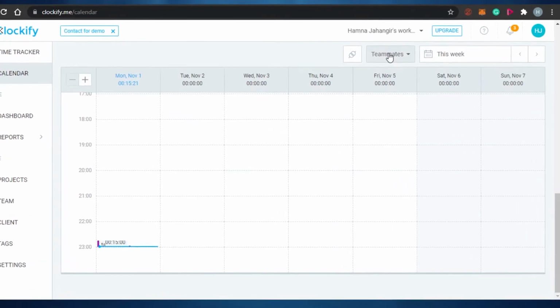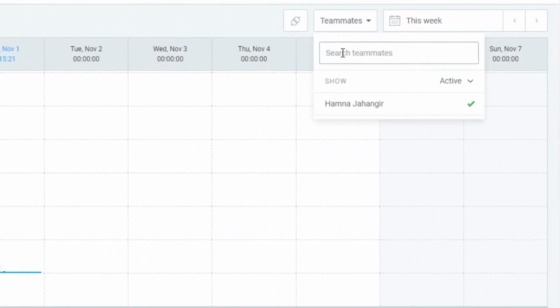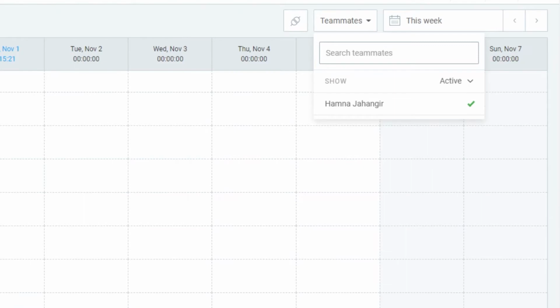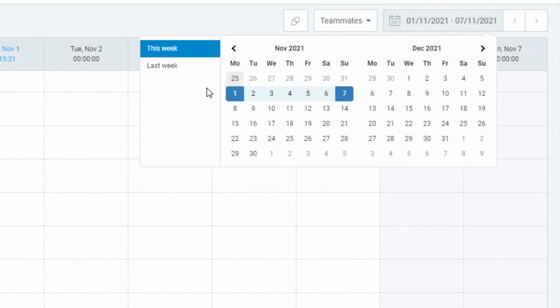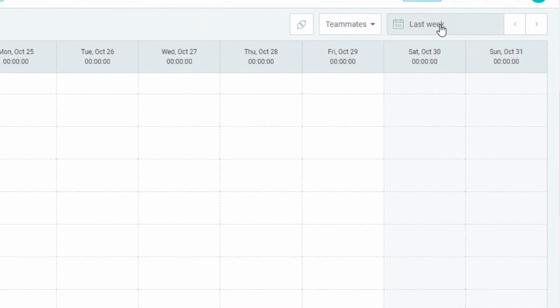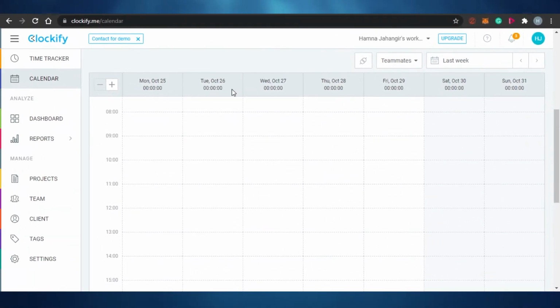If I want to check the teammates, for example, which teammate is active, I can just go ahead and do that. I'm actually right now getting the view of this week. If I want to get the view of last week, I will select last week, and I will have an idea how much time I spent on Clockify or on a certain task last week.